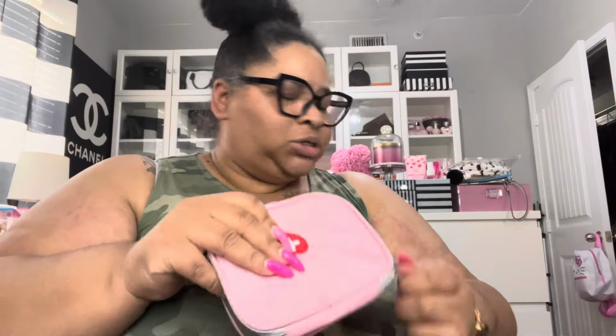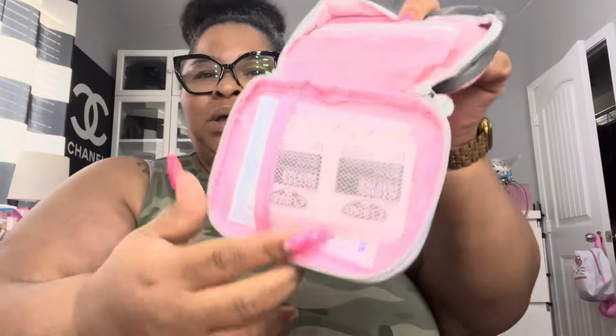All right, y'all, let's get into some Bath & Body Works pouches. I think that would be all my random pouches. If some are missing, then this is a little pink pouch that I got from Amazon. Y'all have seen this in my What's In My Bag video plenty of times. To declutter my vanity from so much stuff, I wanted to put it with my pouches. I still have band-aids and stuff in it. It's just super cute. It's definitely in my Amazon storefront. I might keep it up here with all my pill cases.